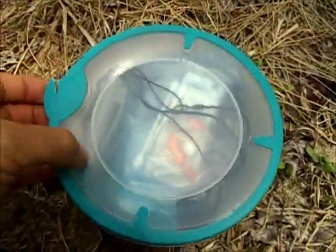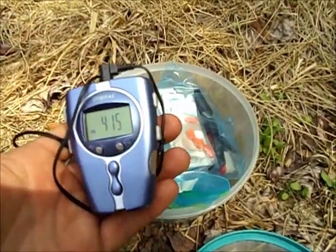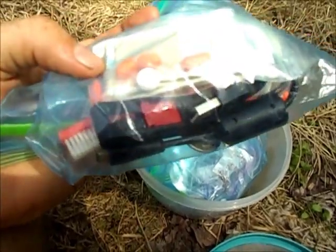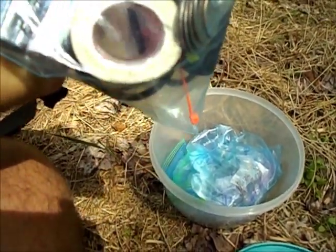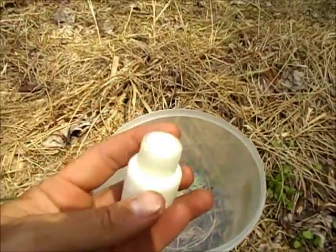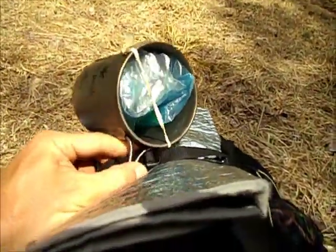On the top I got my Tupperware bowl from home. I like to eat my mashed potatoes and my ramen out of a bowl, so that's why I bring it. I got my little AM FM radio that costs $6. I listen to the races with it and check the weather, and sometimes I listen to it while I'm hiking too. This little baggie has extra batteries, a little first aid kit with aspirin, ibuprofen, moleskin, my little toothbrush, some quarters in case I find a coke machine, tape to wrap my ankle, and a bag of trash. That's my little spoon that I cut down and drilled holes in — my grand weenie. I got some sunscreen in a little bottle. I'm out of snacks since I go to town tomorrow.